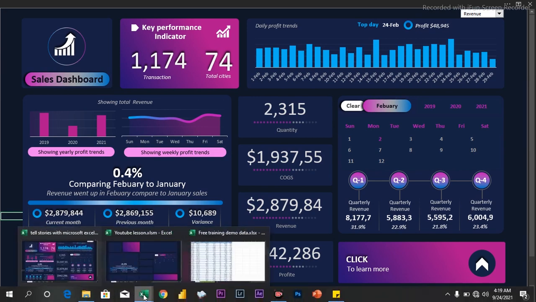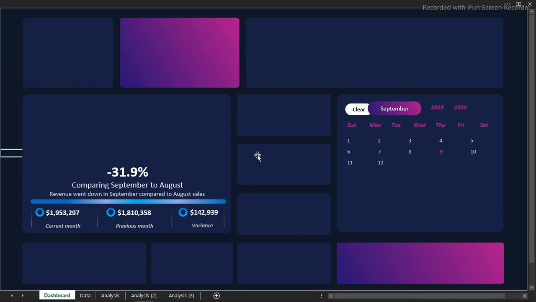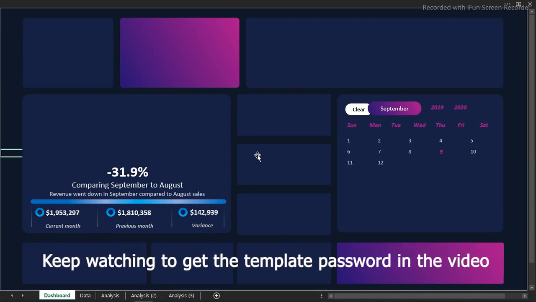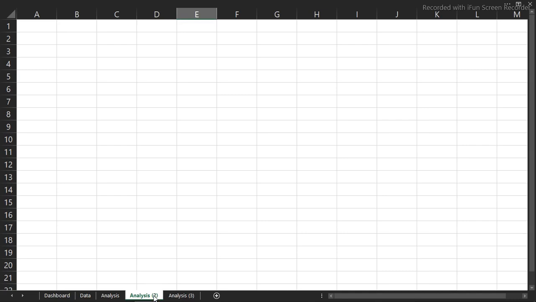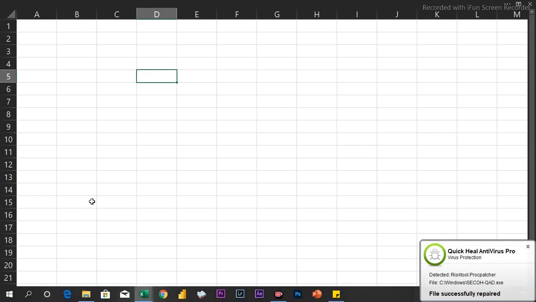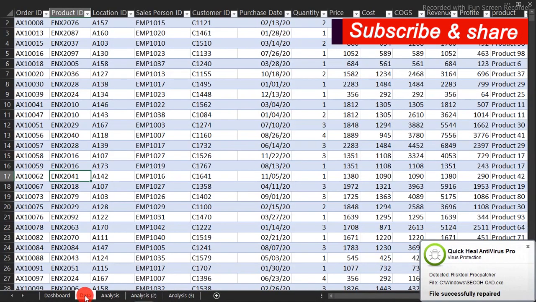Right now, going back to this particular workbook, we are going to start the normal creation. So let's start to do the needful. The first thing we're going to be doing is just go to analysis on the right here. This is what we have: a plain workbook, nothing is in it. I'm just going to go to my data part right in here. Once I've hit my data part, click anywhere in the data.